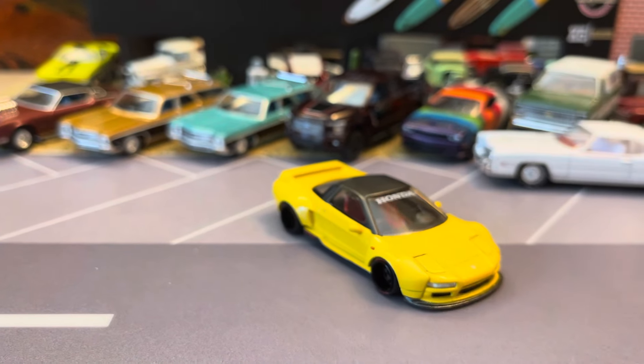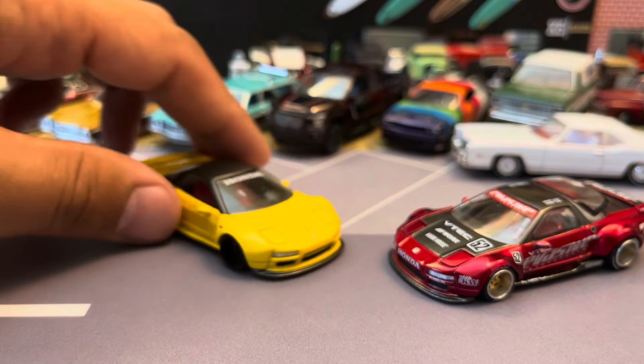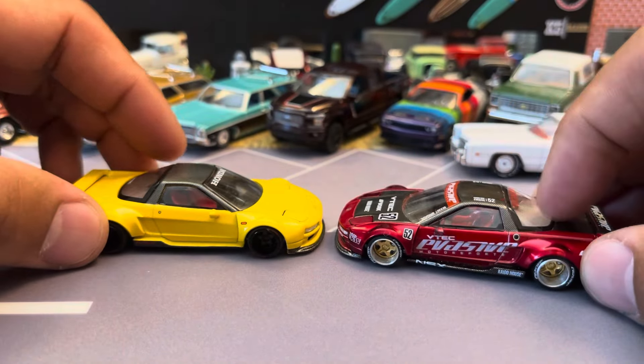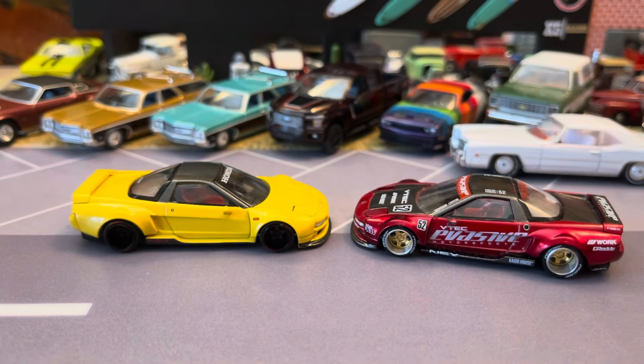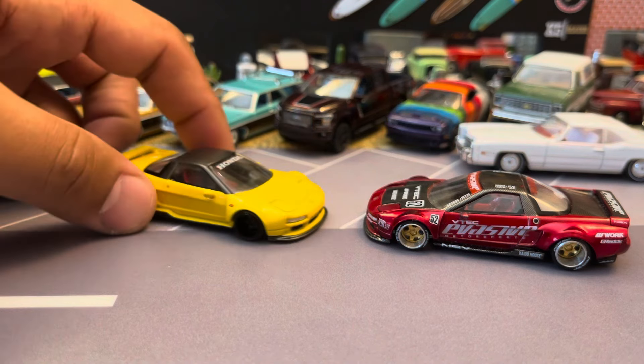We get that car running and it looks awesome with the red anodized. Just so you can see how busy it is compared to this one. Really cool stuff. We did a quickie here — not too many cars but we had a few good ones. More to come — I got some 1:24 scale I probably want to look at, so hopefully we get to that soon.